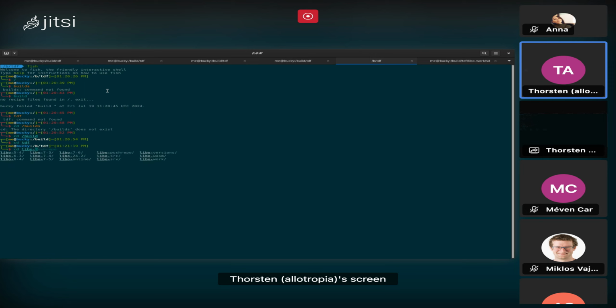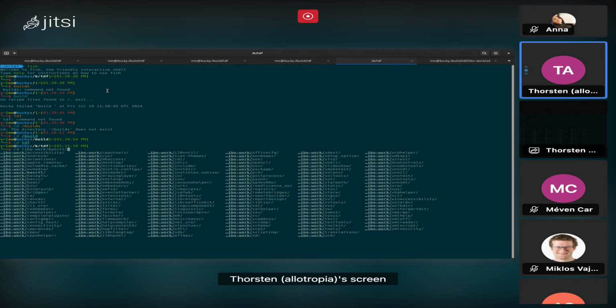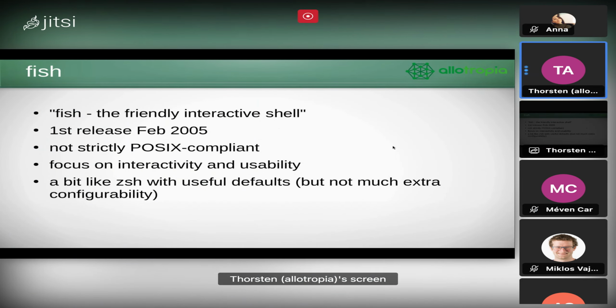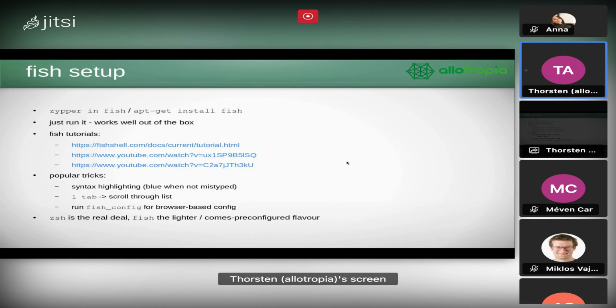Same kind of completion here. That's probably even slightly nicer, although it's very likely configurable in Z shell. But you see this kind of cycling through, then pressing return, and then you can do that again. So a very nice interactive way to navigate. So let's go here. The Git prompt is also already here, so at least the branch is visible. Yeah, so that's what you get pretty much out of the box. Just install that from your favorite distro. Just works quite well.